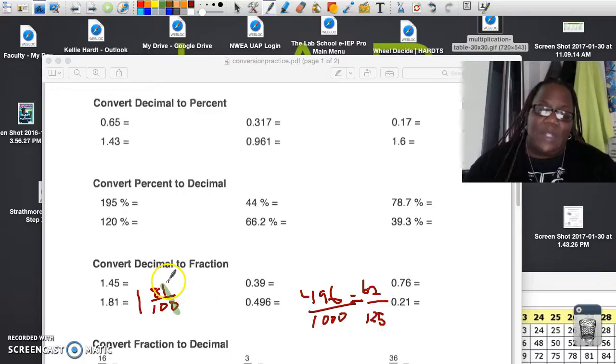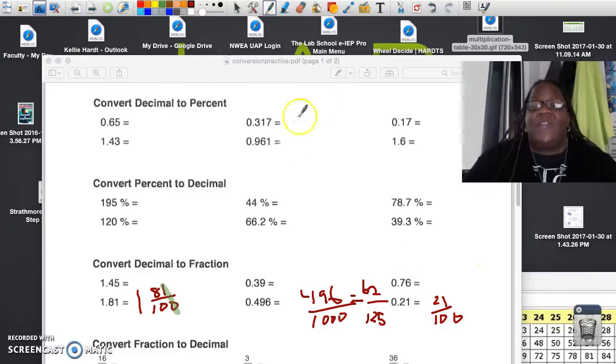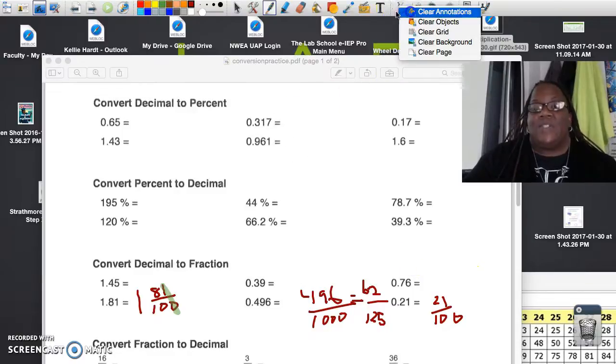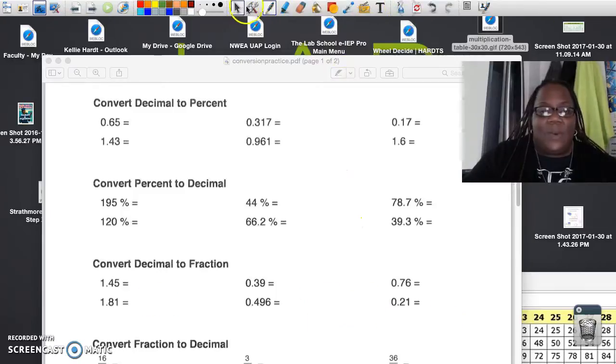So with the reducing thing, if it's in a thousands place, don't worry about reducing. Okay? This one over here, tens, hundreds. I have 21 over 100, and I know that's not going to reduce. If you can't find all your reduced answers, that is okay, but I do want you to try some of them. Don't have to do all of them. Certainly don't have to do the ones in a thousands place, but I would like for you to try some of them. Okay, so now I'm going to go on to the next part.